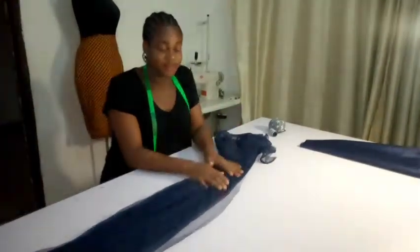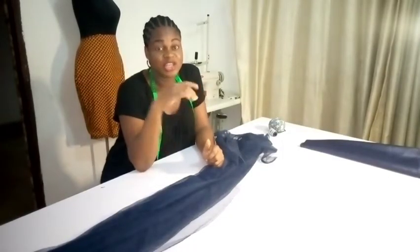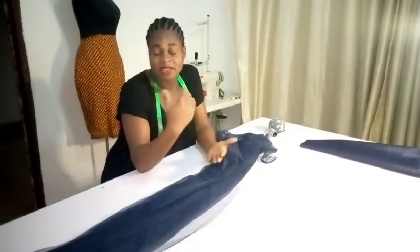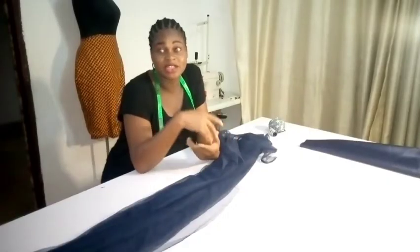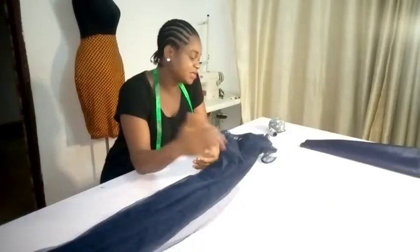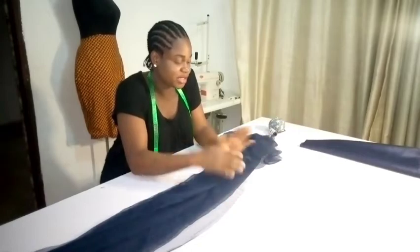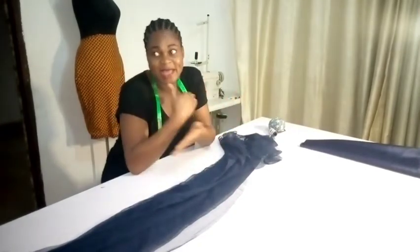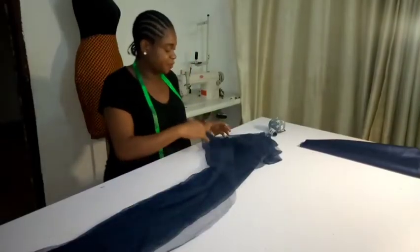The length that I need for this tulle is 16 inches. The total length of the gown is 26 inches. I took away the half length, which is 10 inches. So I'm left with 16. I'm just going to cut 17 or 18 for miscellaneous joining allowance. Then later I can trim it nicely at the end, okay? So that's exactly what I'm going to be doing.